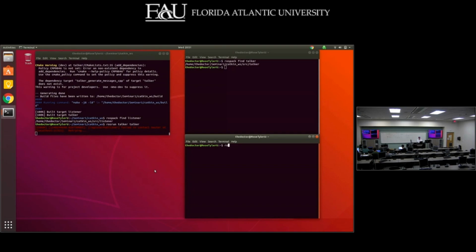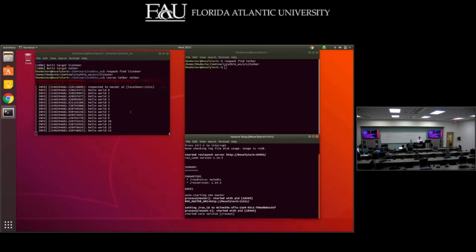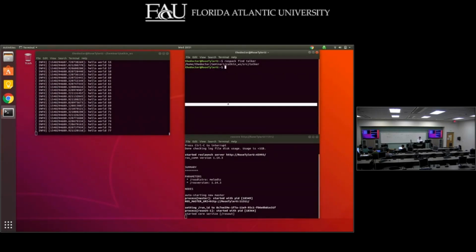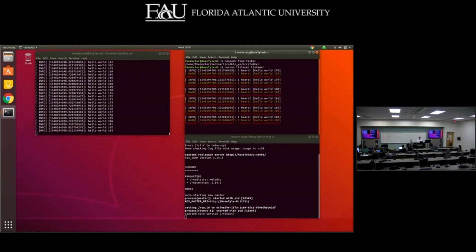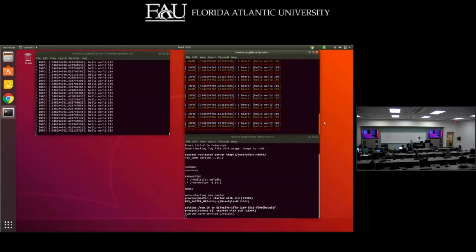But in our case, we're not using that, so we just type roscore into a new terminal, and we can see that this is now outputting messages, which means that this is publishing. So now, when we go to our remaining terminal, and we say rosrun listener listener, now we see this.